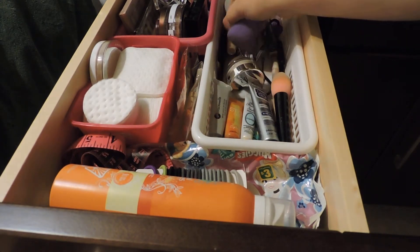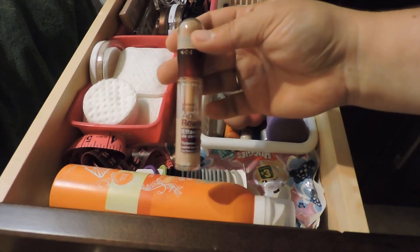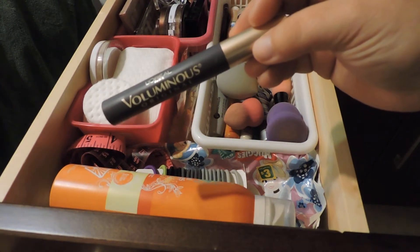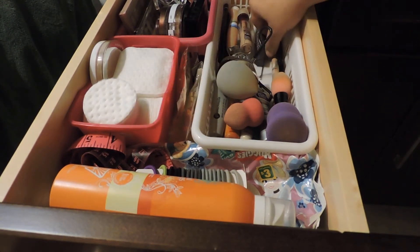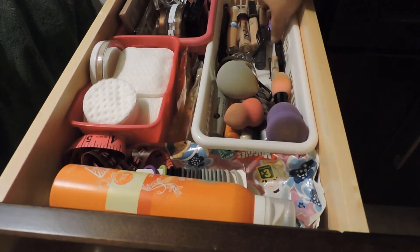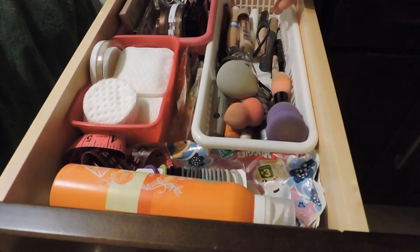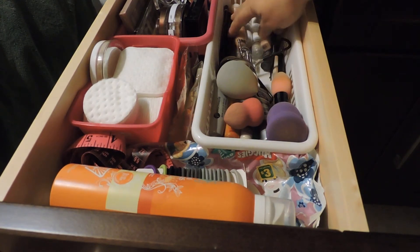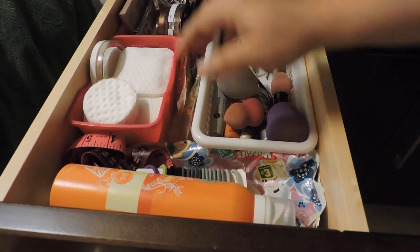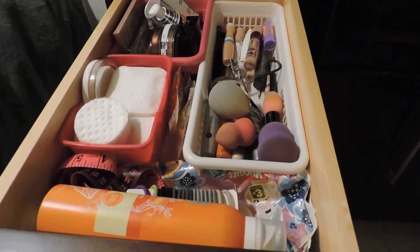Another beauty blender, and a little acne treatment from e.l.f. In the back I have some concealers — that one is my favorite. My mascara at this time, a concealer from Maybelline, and the only thing I'm wearing on my lips is Maybelline Baby Lips. So I have a few concealers that I use on a regular basis. I'm going to try to set the camera a little higher.